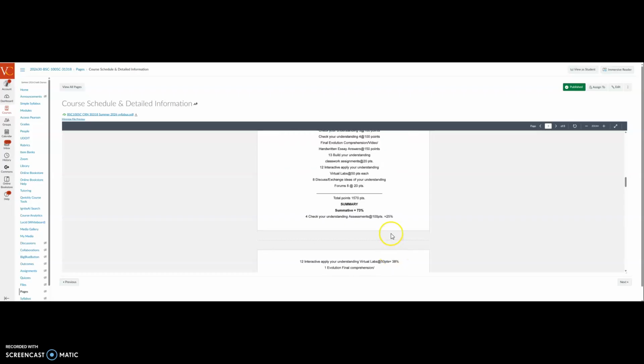And like I said, the rubric is in there for you to know whether you are doing it right or not. And if you ever have a question, shoot me an email and I will respond to that. But it just gives you a summary on how you get your grade. About 73% of the grade for this course is summative, and then about 27% of the grade is formative.